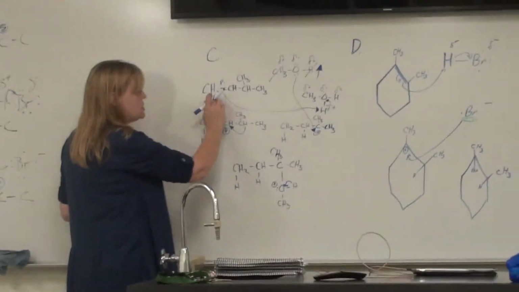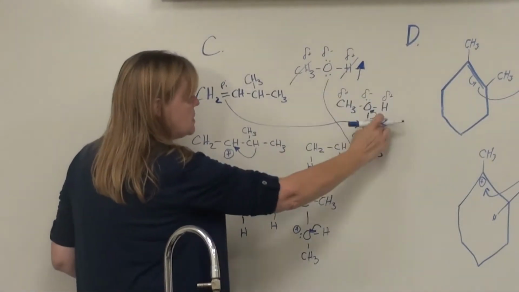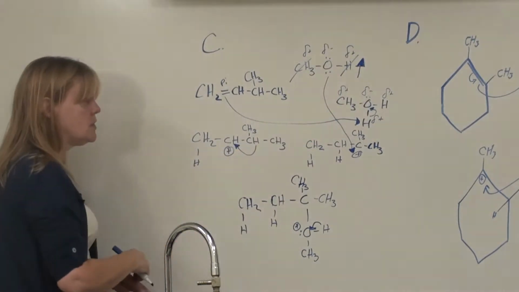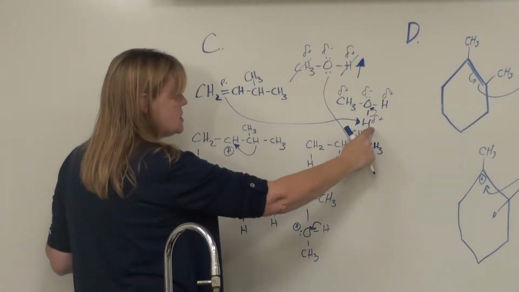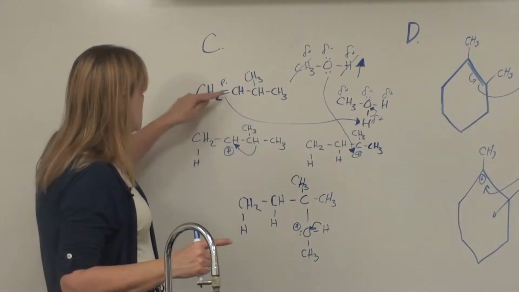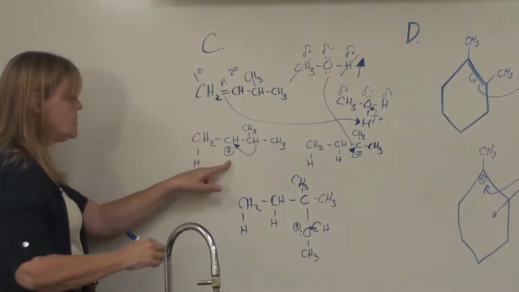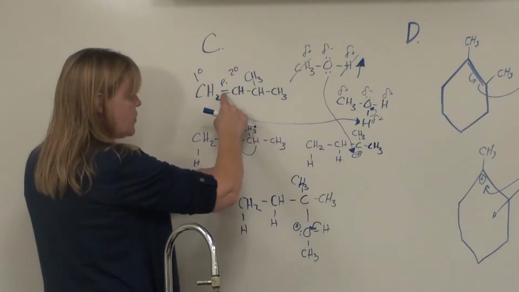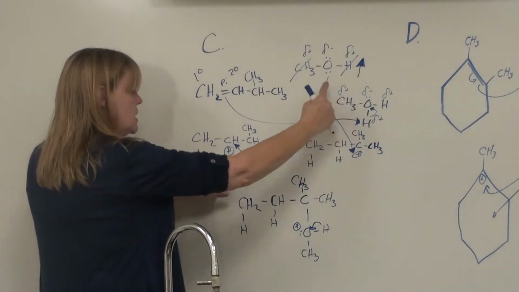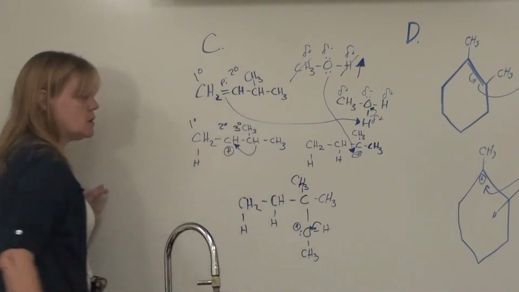You still have a pi bond as your most significant feature. You have several things that have partial positive charges that you could react with, but the methanol, these bonds are too strong, so you're not even considering those. Your best choice is the hydrogen on the methanol, acidic methanol. When the bond opens up, you have a choice between primary and secondary. It goes on the secondary. The electrons go from the pi bond to the hydrogen, and when the bond breaks, they go towards the oxygen. Form positive, break negative.